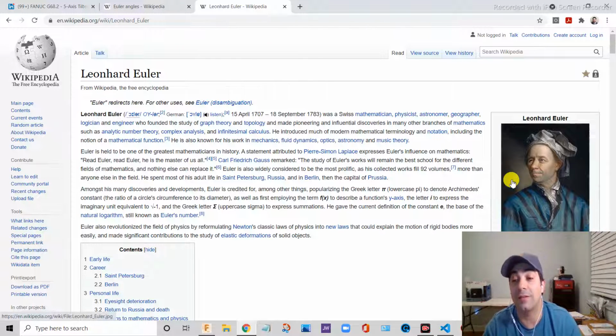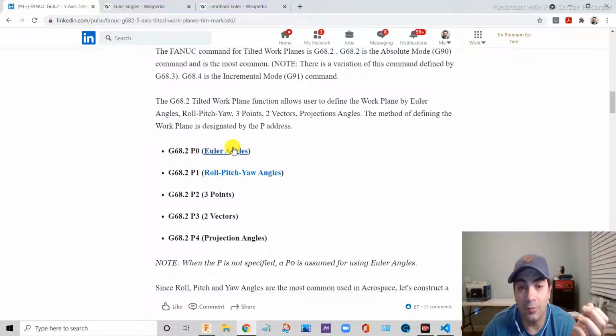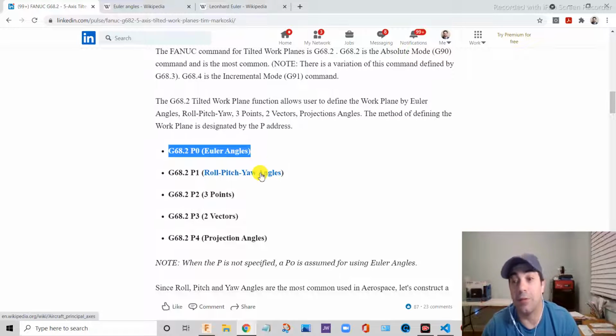One of the things that he came up with is a convention for defining the position of bodies in 3D space, and his convention is called Euler angles, and that's the default mode. If you don't specify what mode you're in, if you just fire off a G68.2, the default mode is to be using Euler angles. So that's important to know.